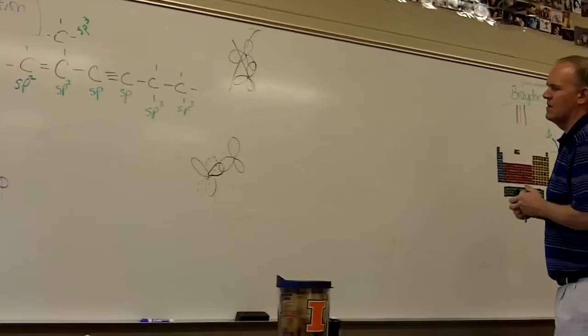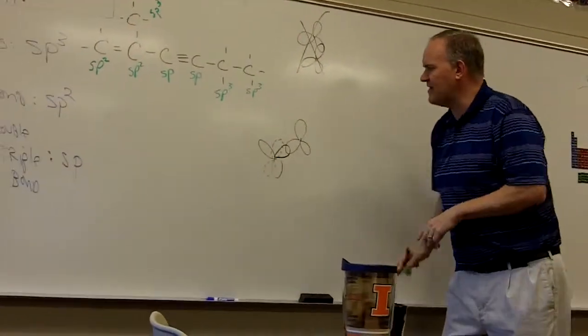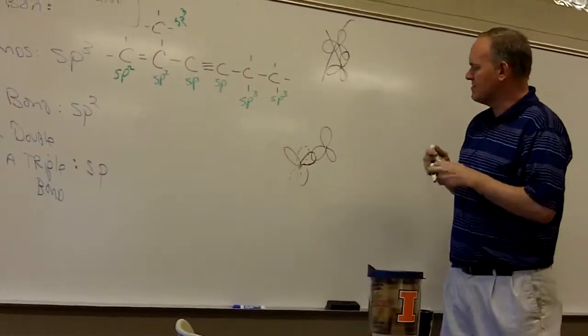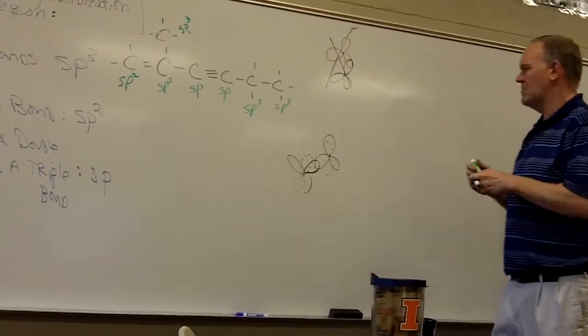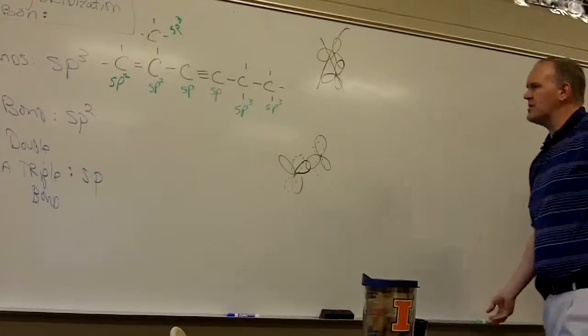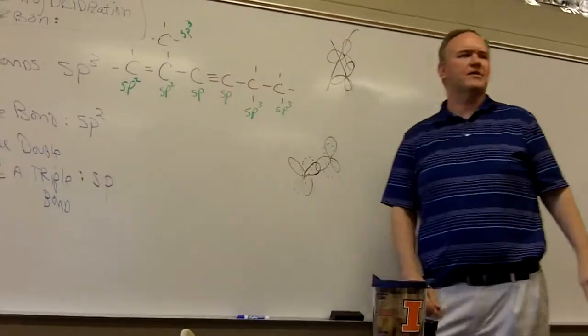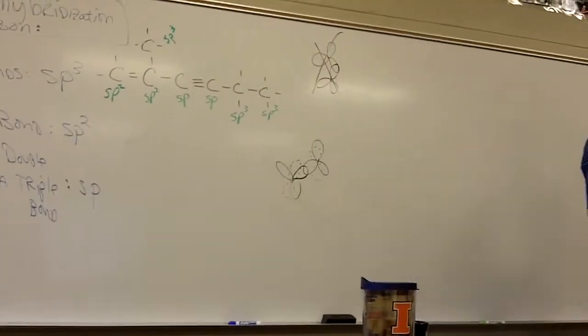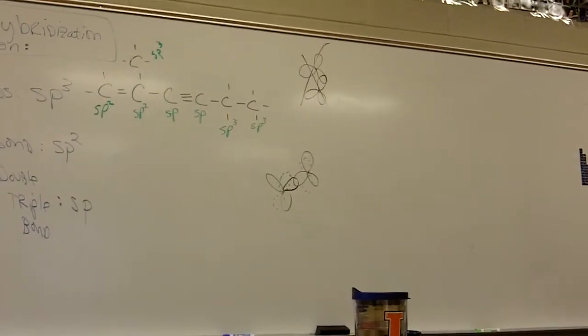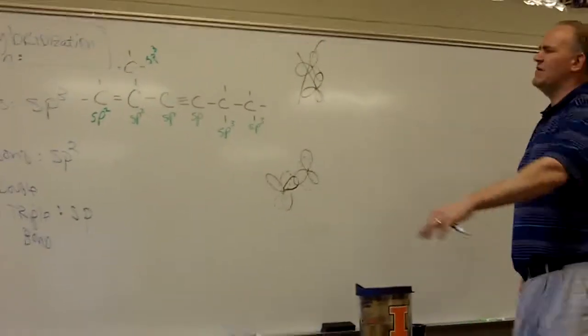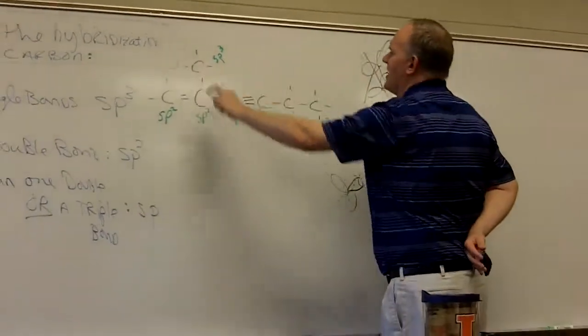Okay? Now I left off my other unhybridized p, didn't I? So I'm going to put that in there. Now, do you want to go to the right or do you want to go up next? Up. You want to go up? All right. So we're going to go up. And the thing we're going up to is the carbon with what hybridization?